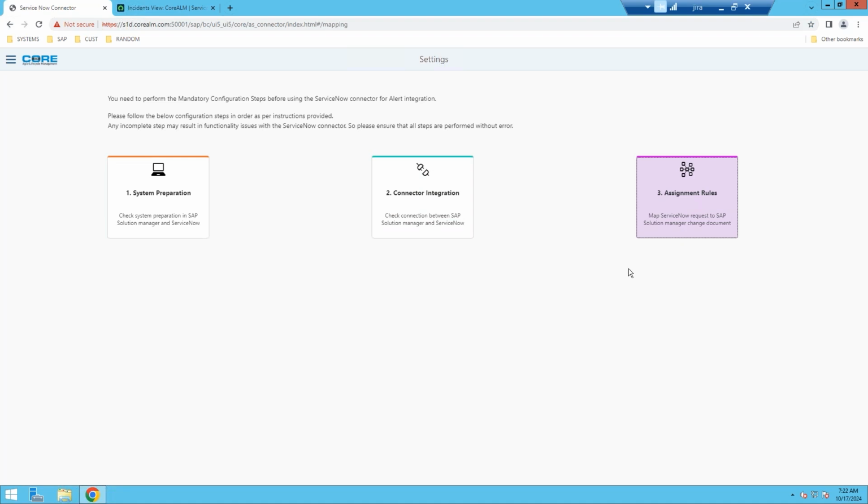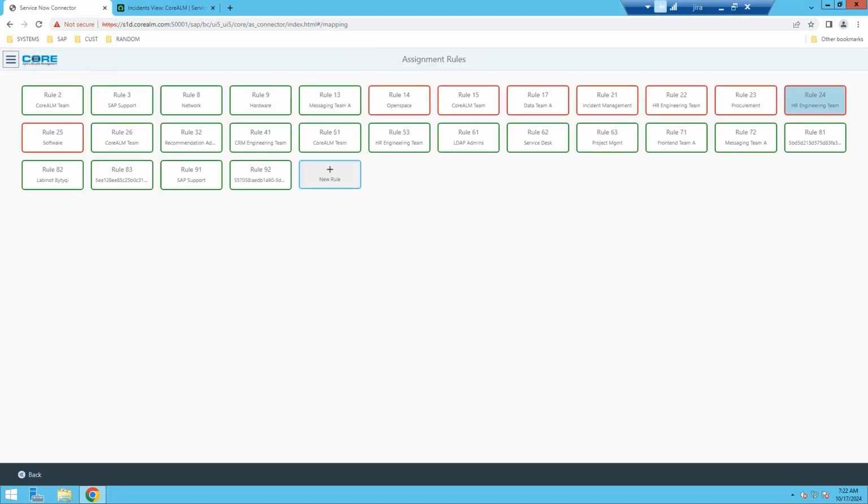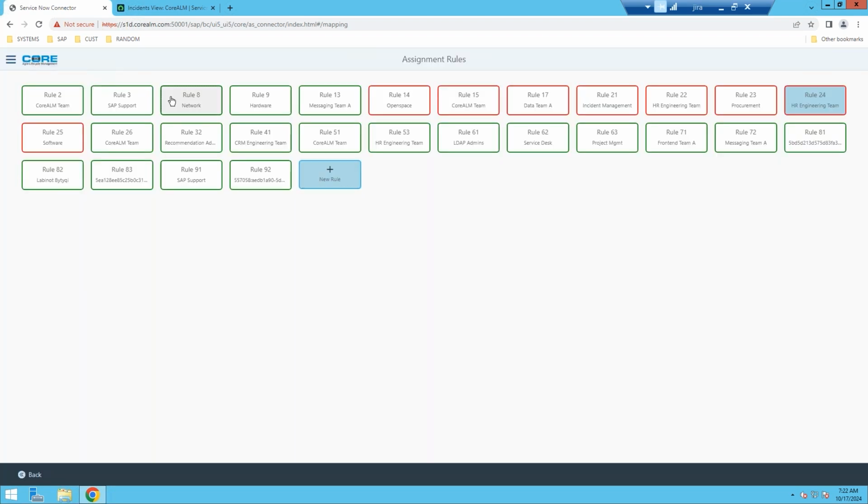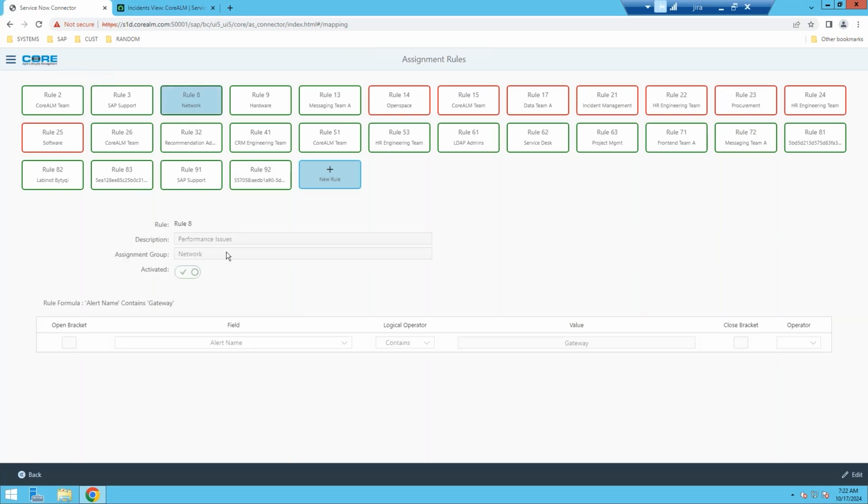And then we have the assignment rules. This is an example of the assignment rule that I mentioned. You can create your own rule and provide the assignment group for the specific rule. Let me go ahead and pick one that already exists. In this case, we're going to assign to a network group if the alert contains the value gateway. So we can go after specific alerts that are defined, or we can use a wildcard or just say gateway. Anything with the word gateway in it, we want to isolate it and assign it to the network group. This is just an example, might not be the best one.